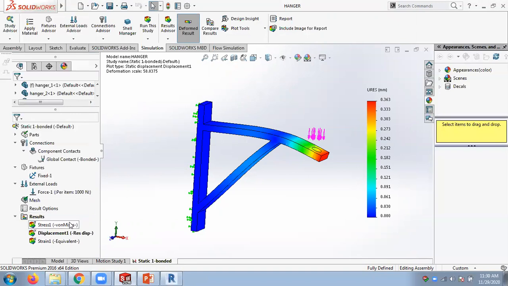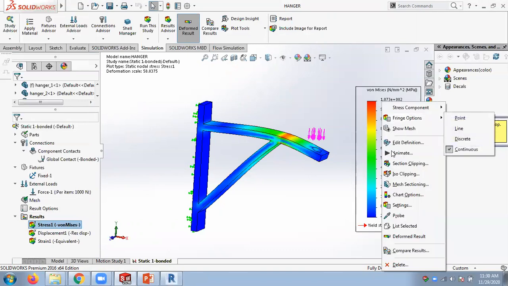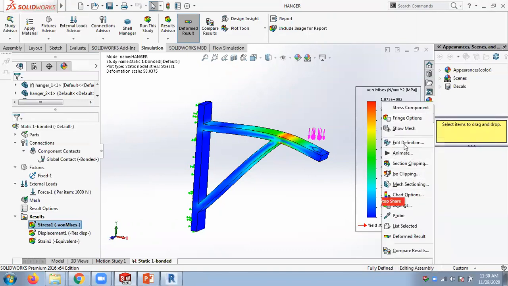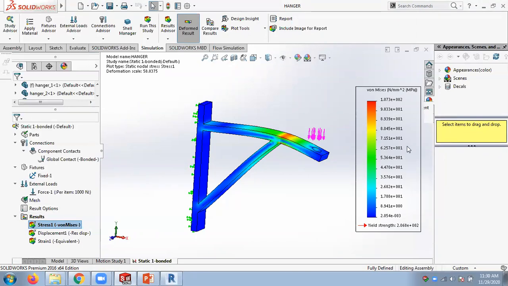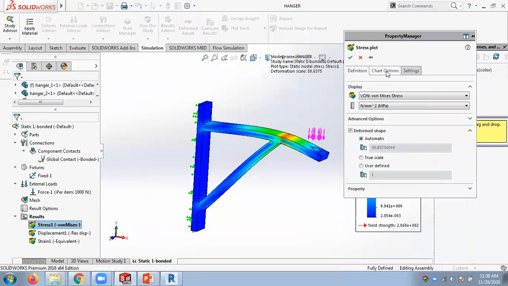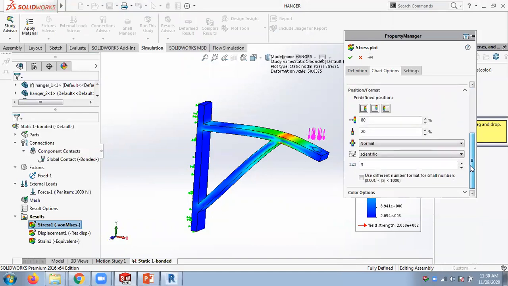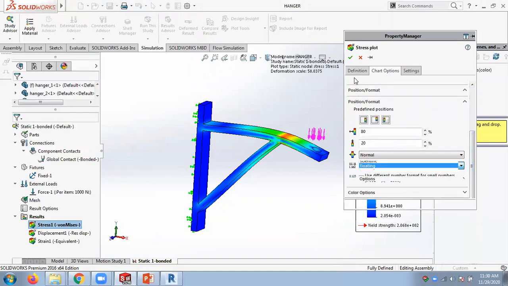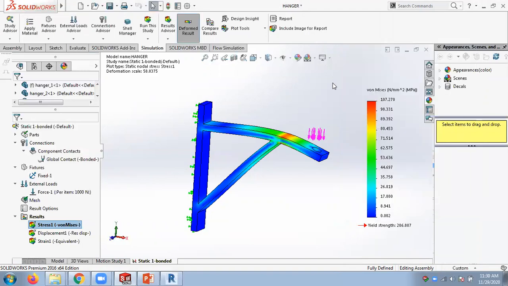Now, if you look at the stresses, it may go beyond the yield value we see. Now the yield value is 206.